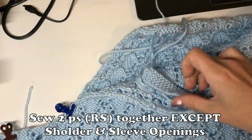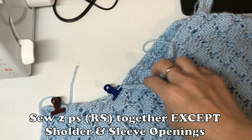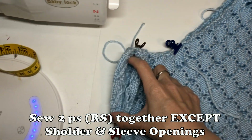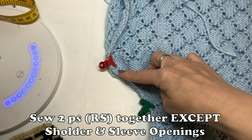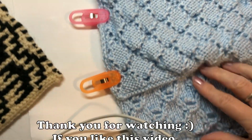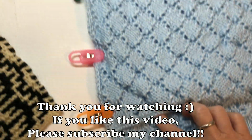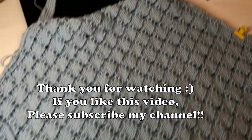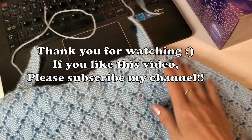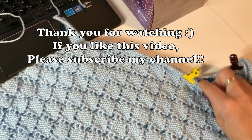Now let's sew them together. Of course, strap, and leave the shoulder part alone and the top of the sleeve, then the side of the body from the armpit, both sides. That's about it. Enjoy!